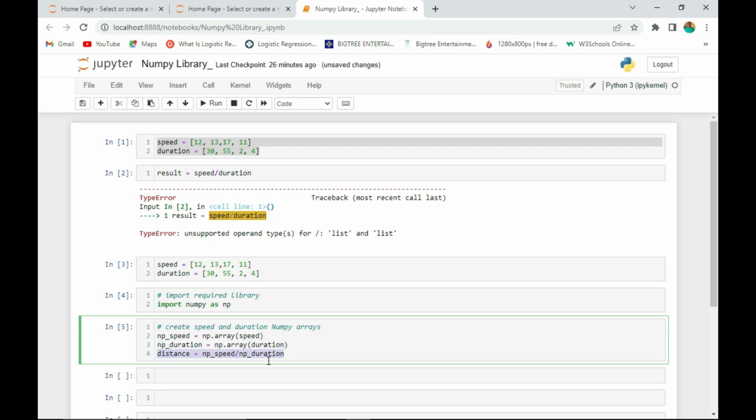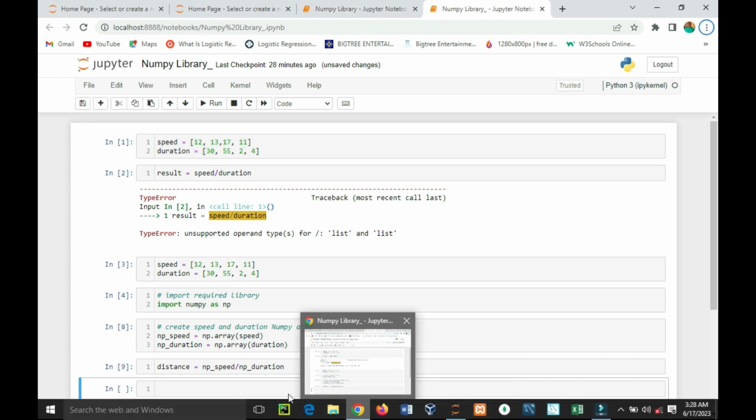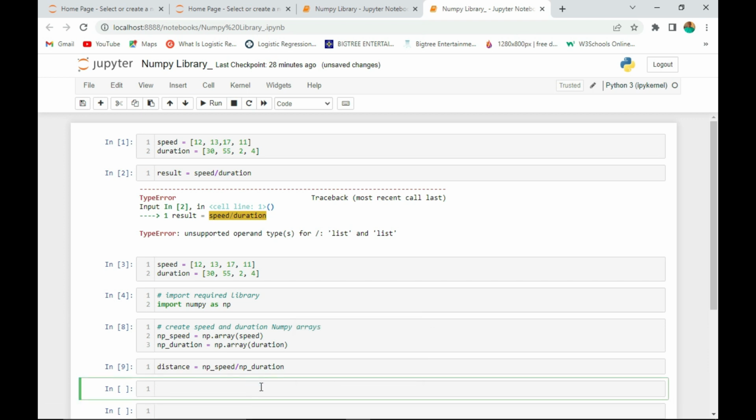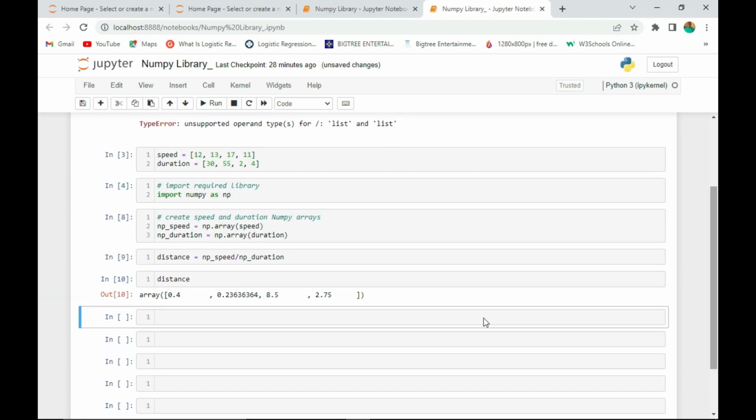Okay, now let me take this off this place. I don't know why. Let me cut it out. So I run. What I'll do here is paste this here. So distance holding this. Let me run it and see. Still not getting anything. I don't know why. We're going to call the distance, we're going to call it for it to output. Okay, and you see we're having a result here.